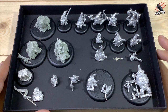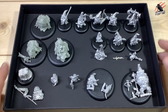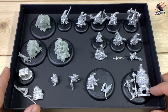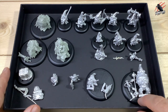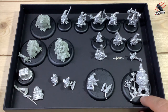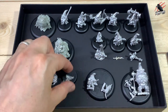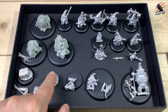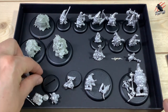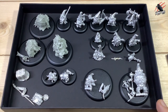There they are on some of the bases. We've got quite a few that don't need any assembly at all — two of the toads and five of the other characters are just all built already. Also this little chest is already built. Then these ones here have just got a few components to put together; this one's probably got the most with three parts to glue on, and we'd also have to dig a little hole into the base to get that to stand up. We've got the little Toadlings here and there are no bases for those, which is a shame. But I've got some 25mm bases which I think will be perfect, so we'll just trim those and put them in.